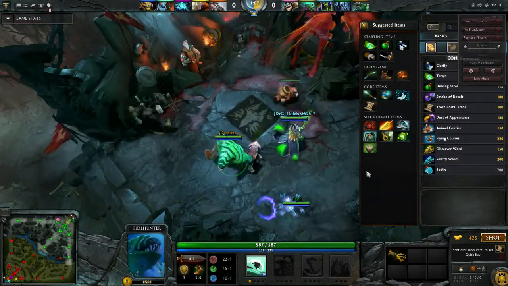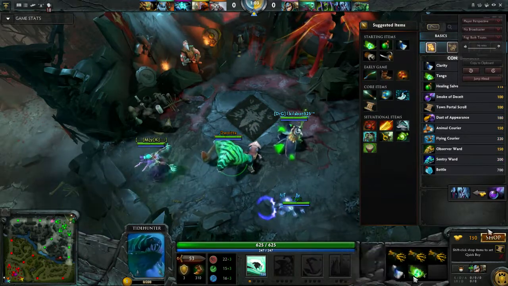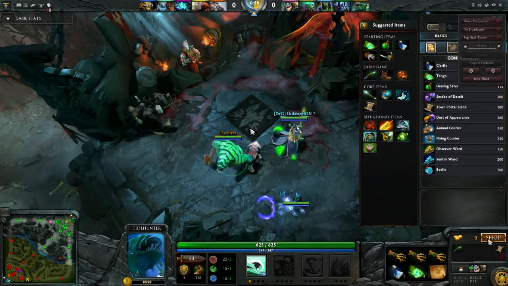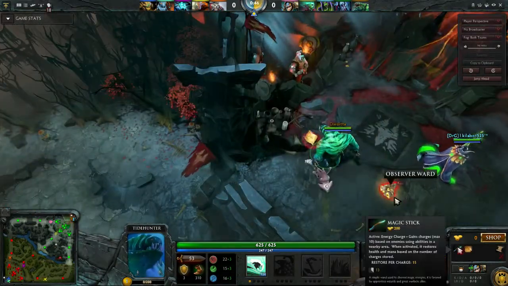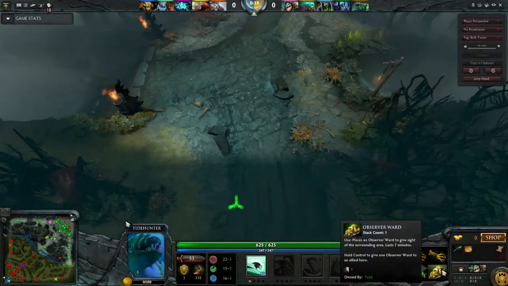So Tidehunter bought the courier. He's gonna go for 300 branches, a set of tangos, a clarity. He's gonna look to get a magic wand. I've been talking a lot about magic wands these days. He's actually gonna pick up the recipe right away, just looking to pick this up from the side shop. You can't get the magic wand from the side shop. He's gonna actually sell the recipe again to carry a ward.